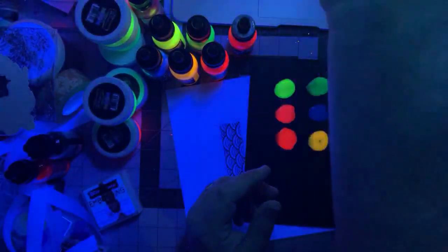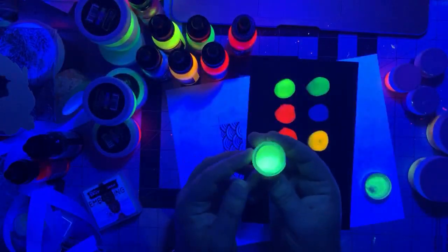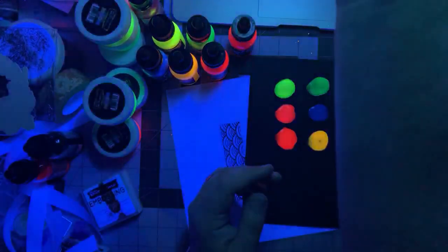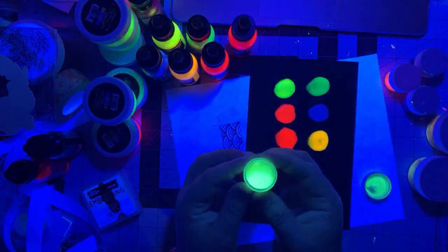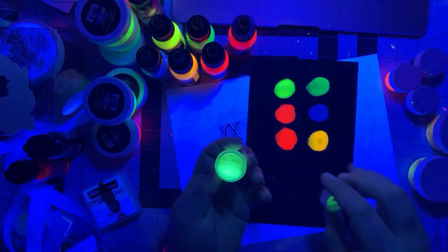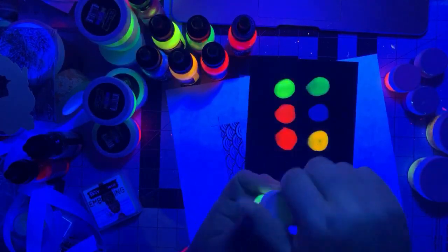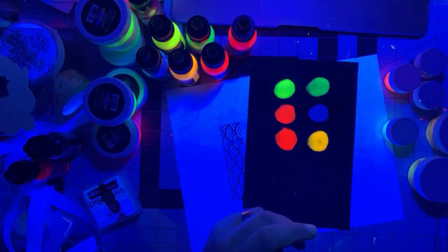Oh my word. I bet that'll charge it up real good. Oh yeah, it sure did. Look at that glow in the dark. That is incredible. That is really incredible to me.